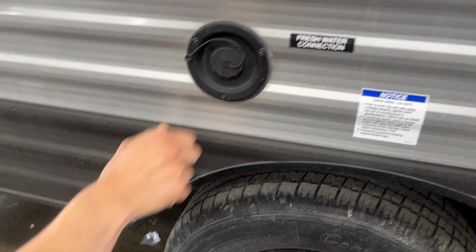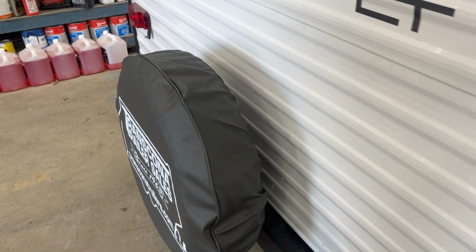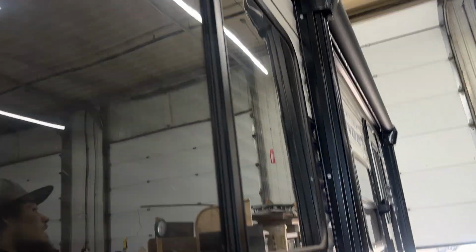The drain for it, I just got going right there. It's just another little cap there. Just loosen it off, drains itself out. Little leash latch in the back. So if you've got the dog with you, you can tie him down. And then in the back of the unit, you've got your spare tire there, as well as your pre-wired mount for a rear view or observation camera.